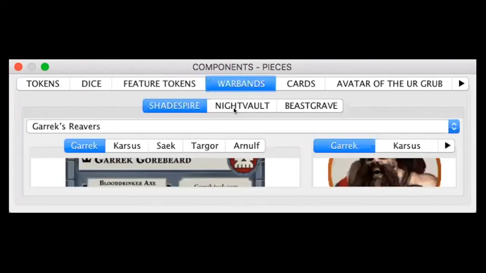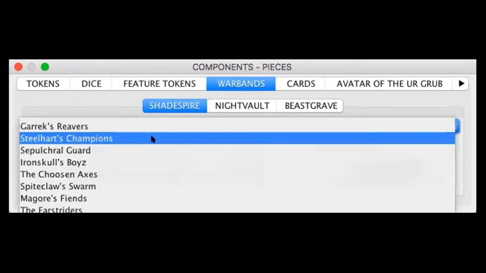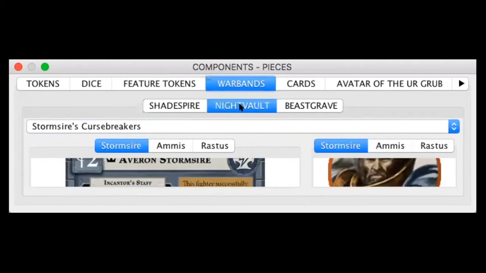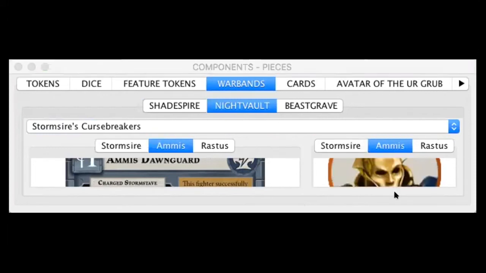Let's say you want to build an Order warband and you want to get 1 guy from Steelheart's Champions, so you want Severin Steelheart. You can go to the Components tab, to Shadespire, choose Steelheart's Champions as the warband, then just grab the card and drag it over to the play area. Same thing with the fighter token. Maybe he's the leader, but you also want a unit from Stormsire's Cursebringers. So you go to Nightvault, where there's Stormsire's Cursebringers. You can't take another leader, so you're going to grab Amos here. You select Amos's card, drag it over, select Amos's fighter token, and drag it over as well.